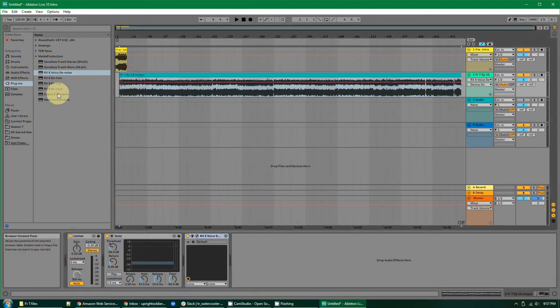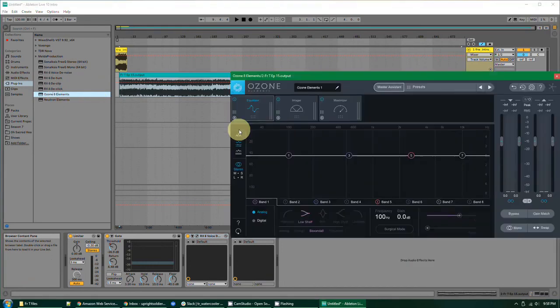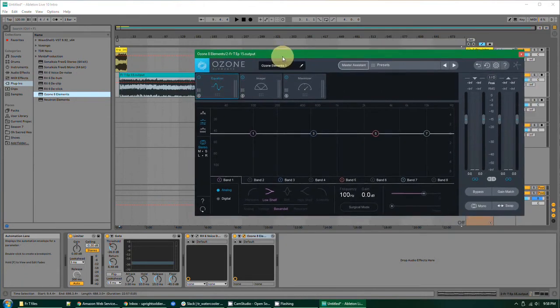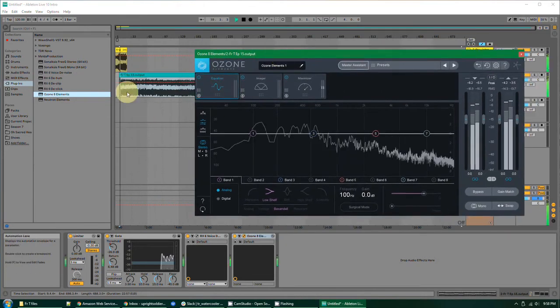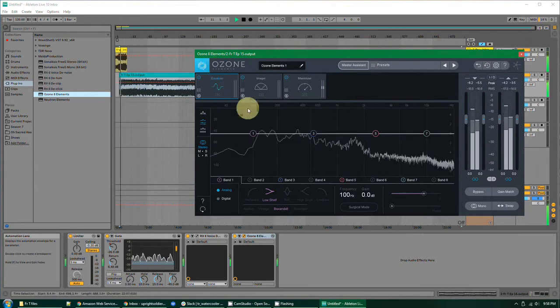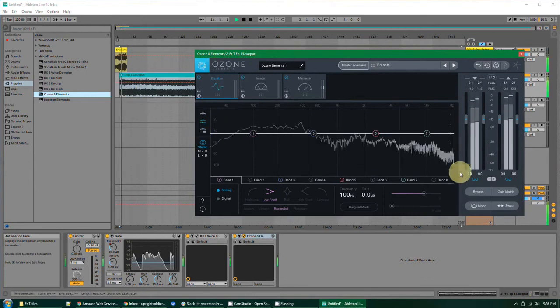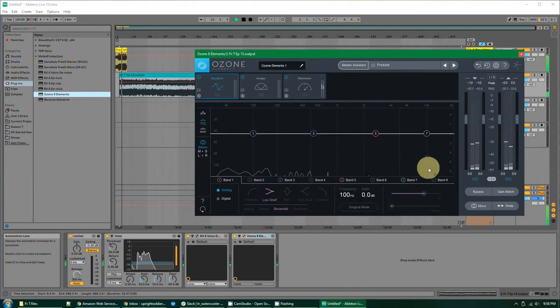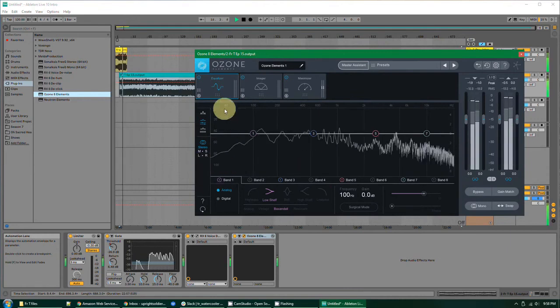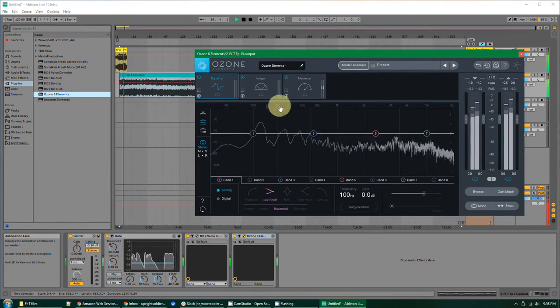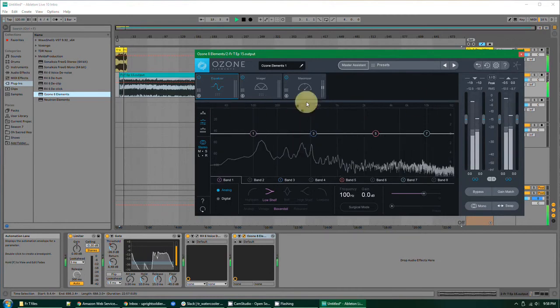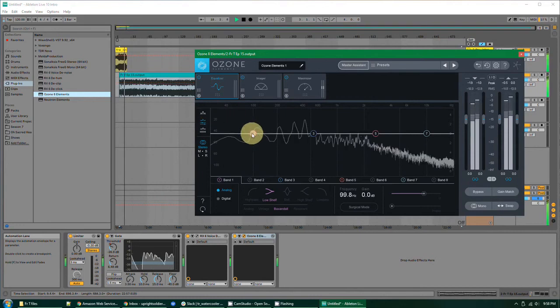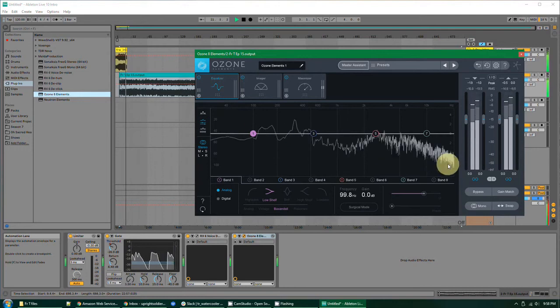Another plugin that we use is the Ozone 8 Elements. This has a couple different effects all packaged up into one. And one of the big things is the equalizer. What this does is show the frequencies of the audio signal. Here on the top we have the frequency in hertz. These are low frequencies, like your really low sounds. And then these are higher sounds.